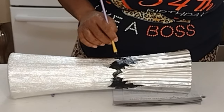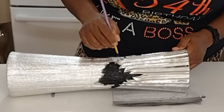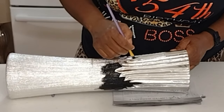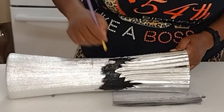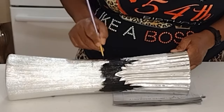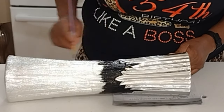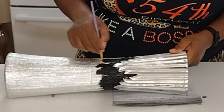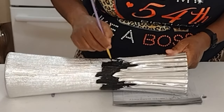And I just want to tell you guys, some of your pieces, you just need to upcycle them, change the color, just do a little bit of this and that. I was actually going to give these away, but because I am integrating black here at the villa, and I looked at these vases, I thought they would be a lovely addition with the black. Now at first you see it with the silver, but don't be amazed, because we did do something else extra with this vase even after this DIY you see here.